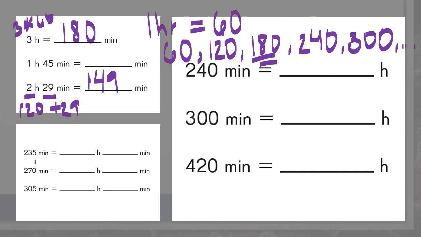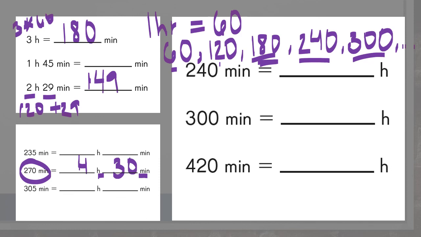Now we're going to take the number of minutes and break that into hours and minutes. 270 minutes. I'm going to go back to where I was counting up by 60. So 60, 120, 180, 240, 300. So 270 is between 240 minutes and 300 minutes. So 240 minutes would be 1, 2, 3, 4 hours. And when I got to 240, there would be 30 more minutes. So it's basically 4.5 hours.